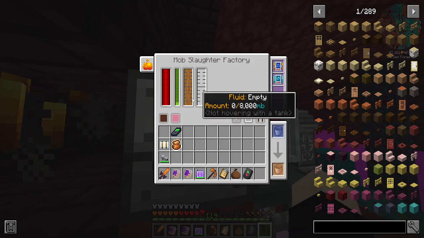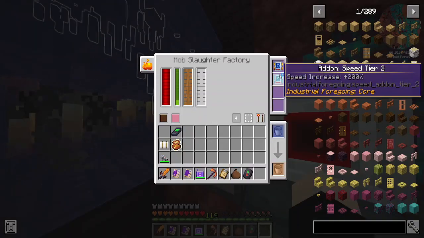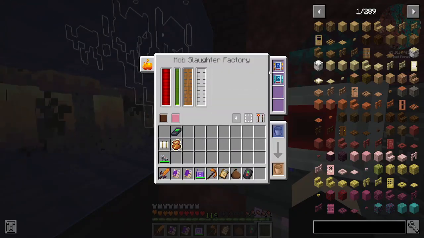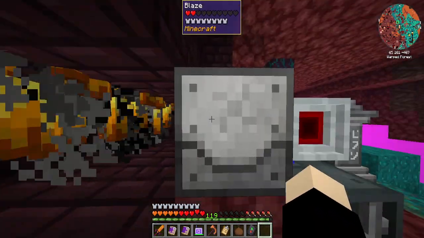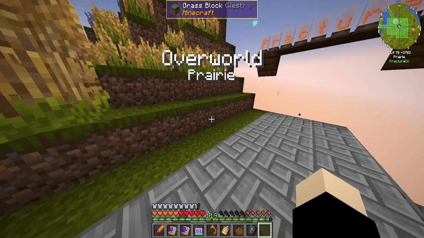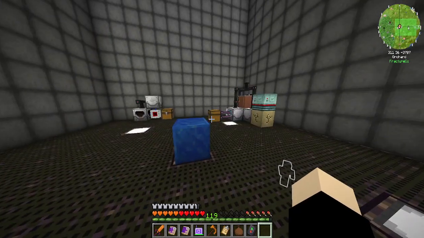So this slaughter factory, liquid meat, pink slime, which is going in here. If I show the working area, because of the range upgrade, it will kill any mobs in here, and depending on how much health they have, produce liquid meat and pink slime. I tried a couple things, but the best way to do it was just to use a spawner I already have and place this, and then I can just grab pink slime out of this bucket. So, let's use that. Actually, wrong spot. There we go. Head back in. Over here and take a look.